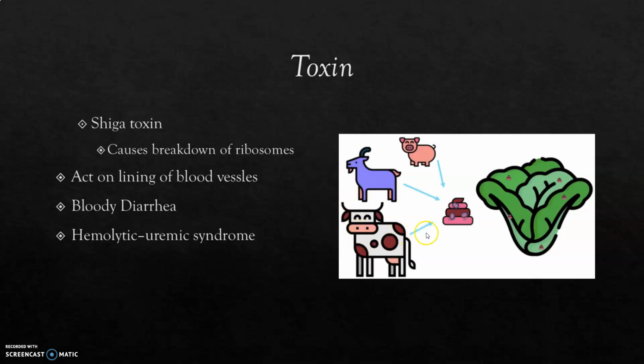And then they do their business out in the fields, and it ends up on our vegetables. If you don't wash your vegetables, then it's the old fecal-oral route of transmission, same as cholera. Also, if the cows have it, that's why we cook the meat to a certain temperature. You want to kill any bacteria, and every now and then you'll hear about an E. coli outbreak. If treated, it's not usually fatal, and with all of these diseases, really, if they're treated, it's not really fatal. It's catching it in time.